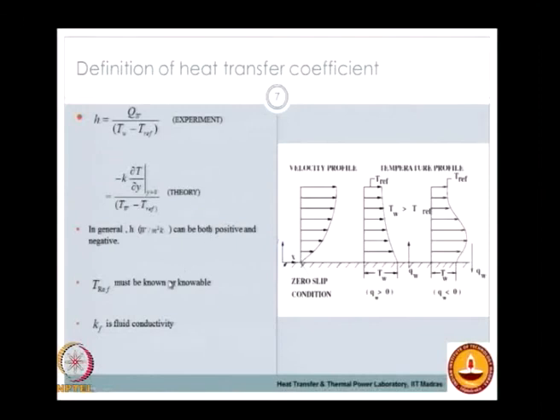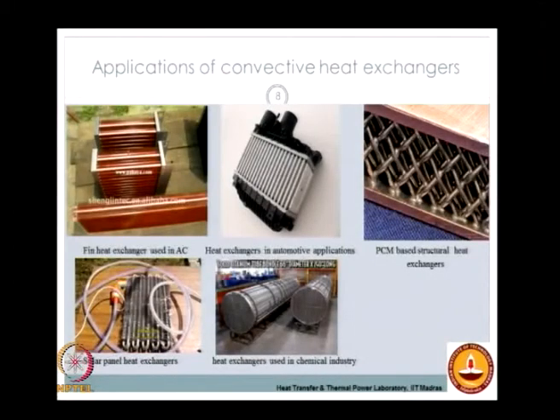Okay, so for all these you should be able to define a reference temperature depending on whether it's an external flow or internal flow, and you should also have an idea of the fluid property, typically the thermal conductivity. So having defined your wall heat flux and the heat transfer coefficient for convective heat transfer, let us look at some of the applications of convective heat transport.